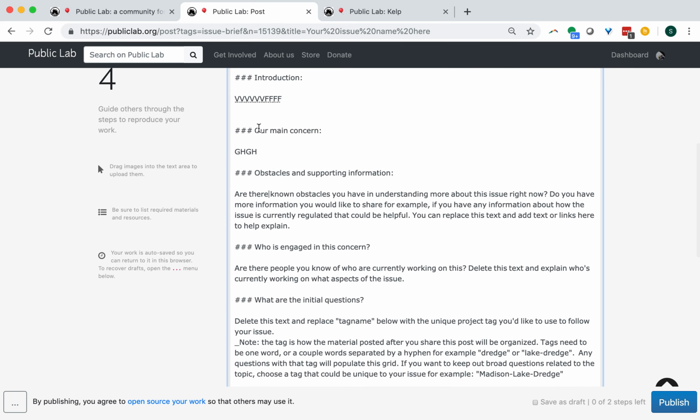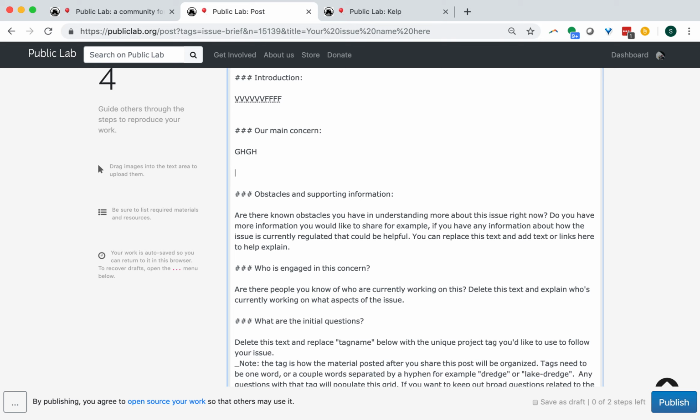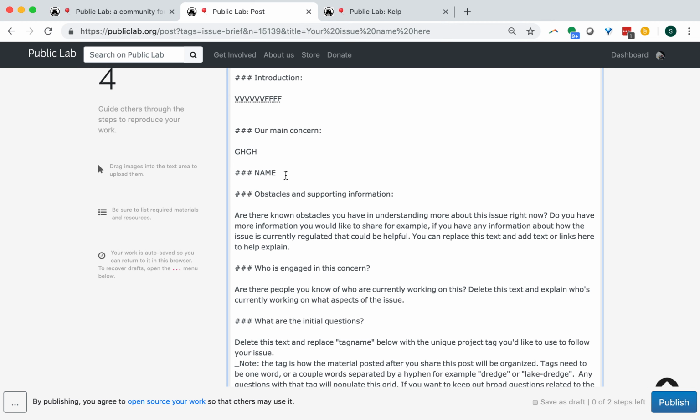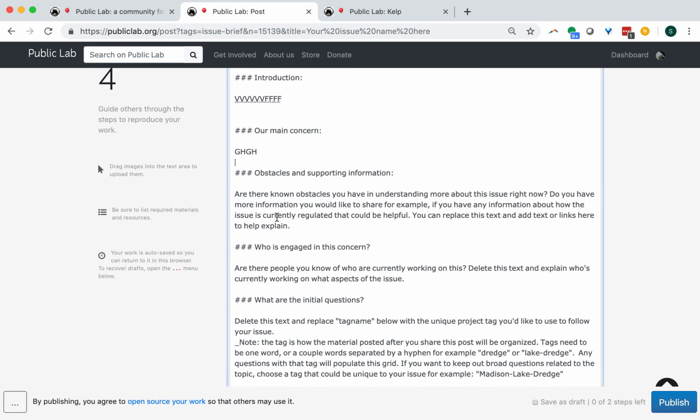And keep in mind that all of these are just prompts. If there are other headers that you would like to use, or if you want to get rid of one in general, if you don't find it useful, just go ahead and delete it, or go ahead and replace the text for the header and call it something your own. You can also add your own header in by just following that format there. That'll give it a header, and then you would put the name of your header right here, and then the text below it would be what follows. Great.